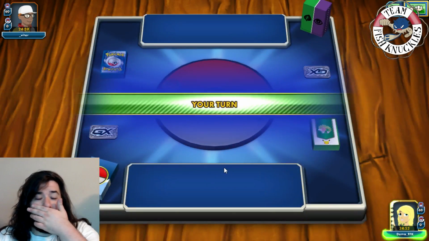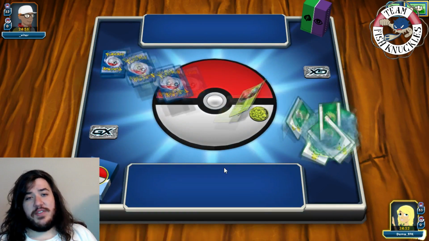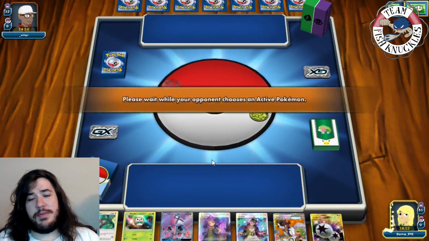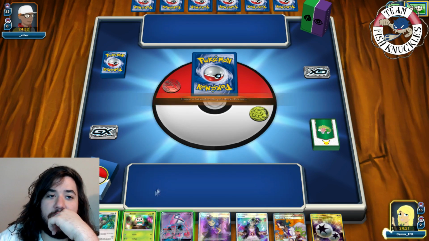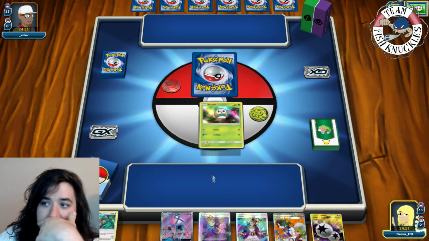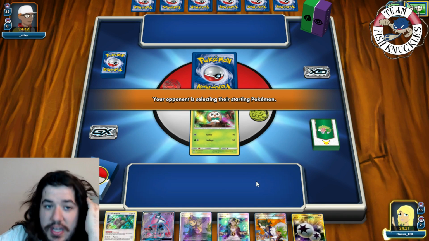But we're going first, because in Vikavolt Bulu, all you have to do is devolve their Vikavolt. And once you do that, you pretty much win the game, because they can't attack anymore. They don't have any Vikavolts, so they can't constantly use its attack. So we got a Rowlet, we have a DC, and a Guzma.